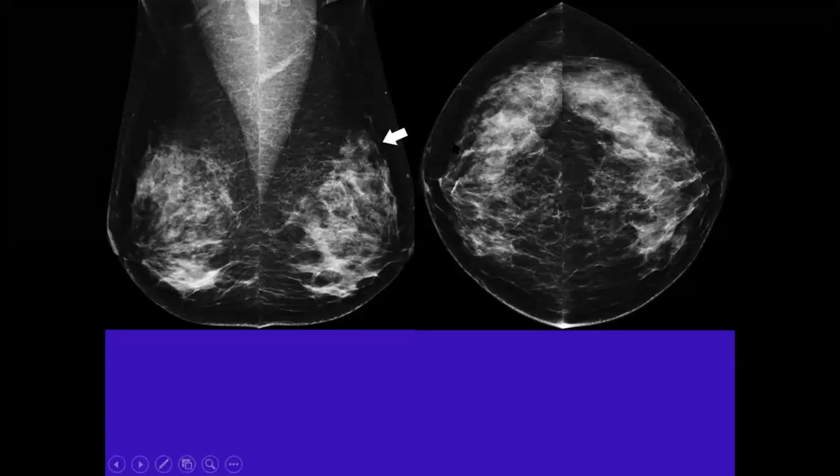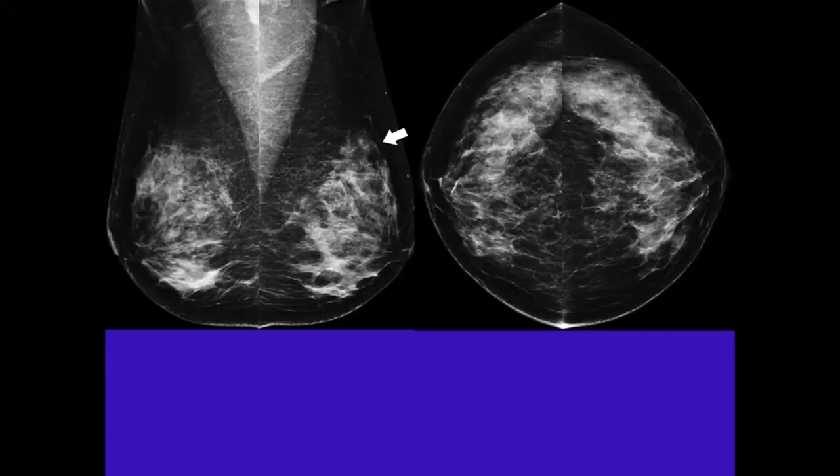See, as you know, there are certain areas that can be missed in certain views. What are the areas related to the CC view and what are those related to the MLO? In the MLO, what do you expect to be easily missed? In the MLO, the most medial part of the breast. Excellent. The most medial and superior part. The medial part is easy to miss in the MLO. And in the CC? The lateral and the superior part also. The superior posterior part of the breast is expected to be missed in the CC view, and the most superior part of the breast, even central, might be outside the field of view.